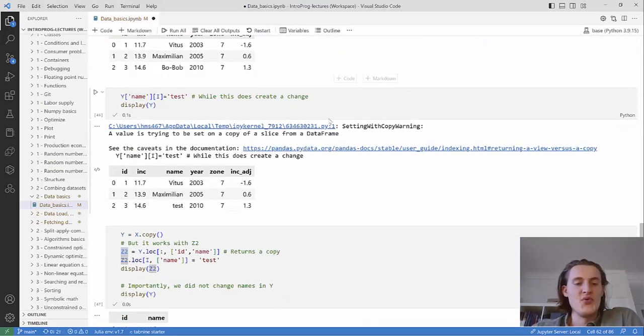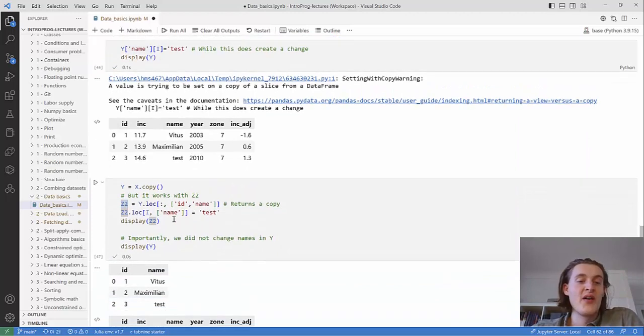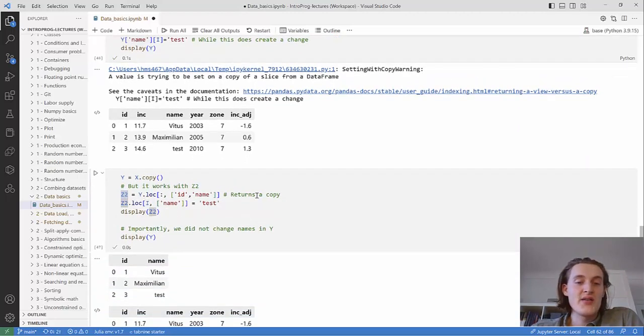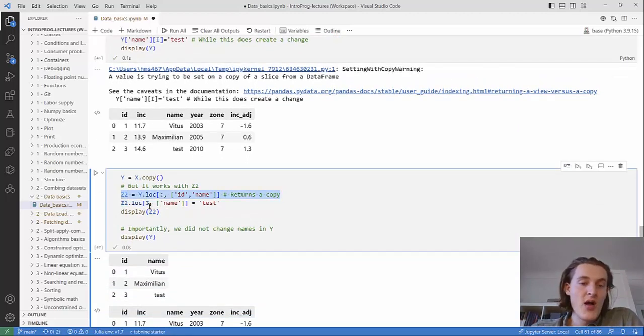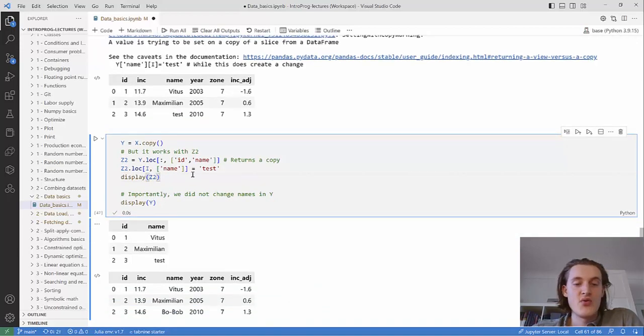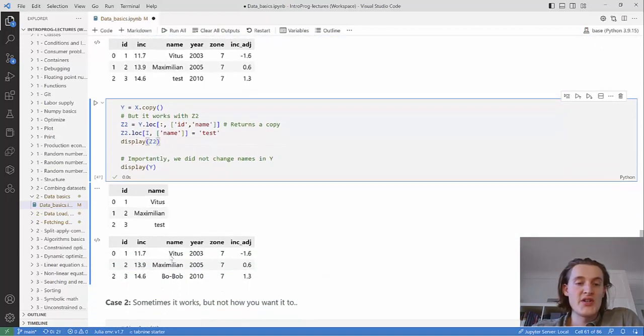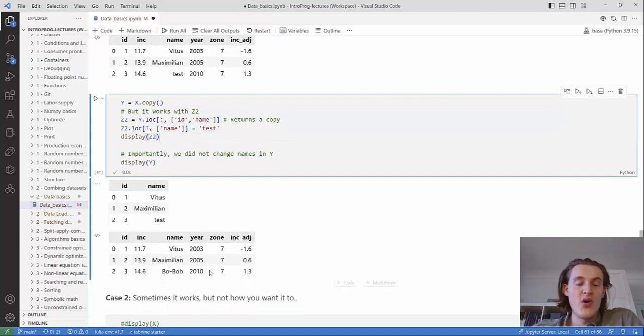This is just a warning that you shouldn't do it, but at least on my computer, when you use loc, then you are returning a copy, and when you change that copy, you don't get an error, but you're also not changing the original data frame. So what I would do here, if I actually wanted to change only set2 and not change y, would be to explicitly output a copy.